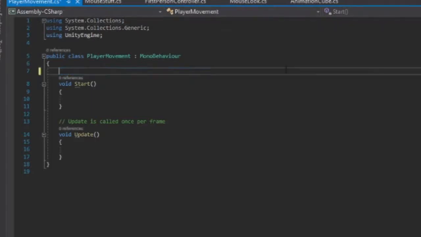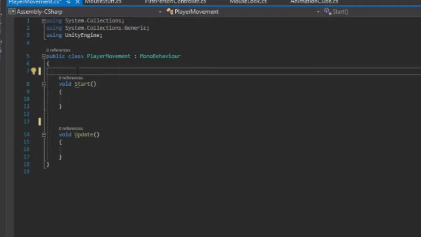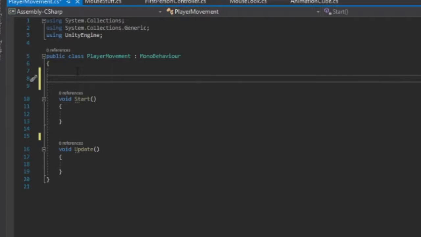So first thing that we're going to do, we're going to take away the comments, because we do not need comments. Well, we're going to need comments later on. When you're a dev, you want to make sure that you know what part is doing what, so that you make a comment about it. But for now, we don't need comments.